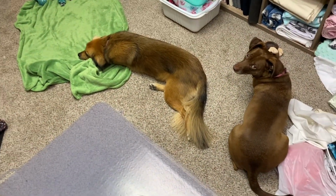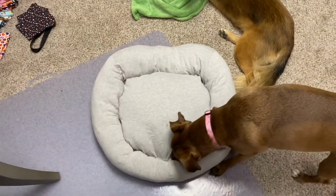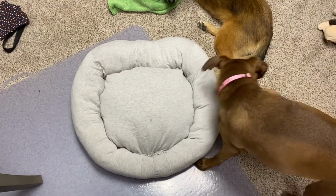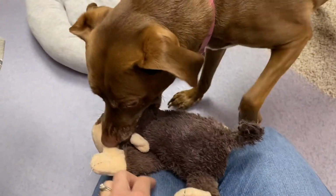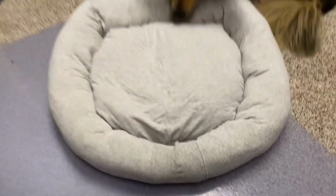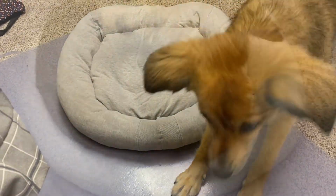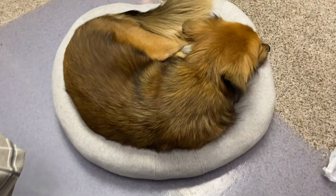Hey girls, you wanna try out Daisy's bed? Okay, thank you. That's not what I wanted. You need to try the bed. Come here. Here, pun. Okay, fine. Playtime. Here we go.